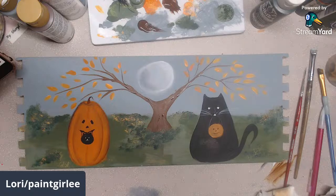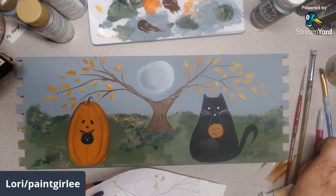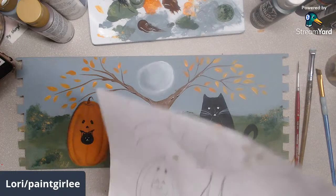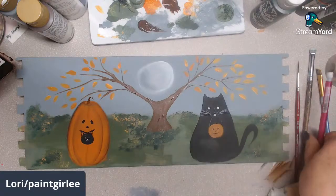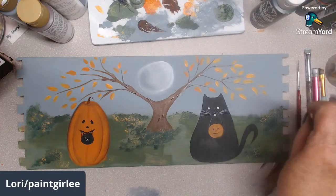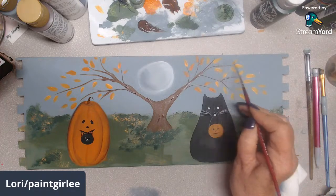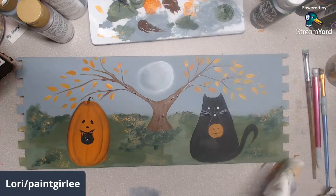All right, so now, let me see. Let me think. How do I want to do a bat? I just really want to go. Maybe not even that. See, this is where I get very nervous because I'm not looking at a bat. Look, I got a drip mark there. What the heck am I going to do there? I'm going to have to spatter it so I can get rid of my drip marks.